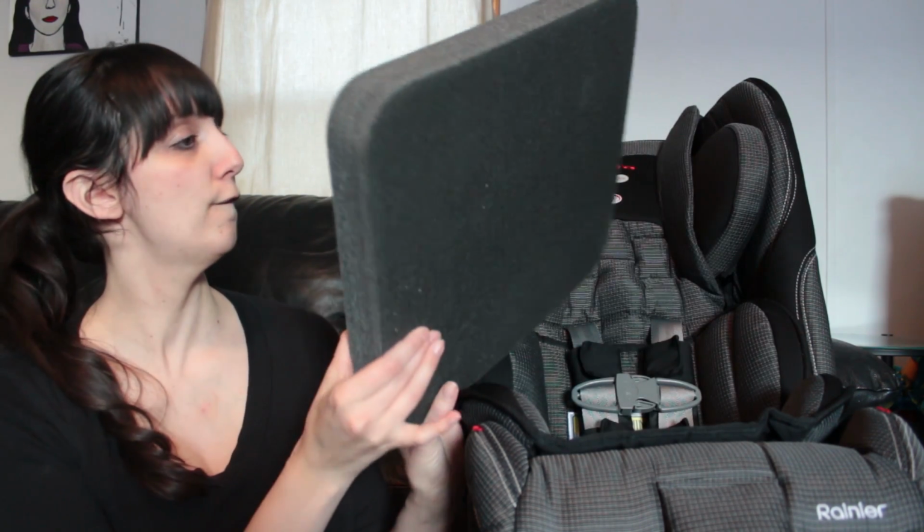I also received this foam cushion. I forget what exactly it's called. It's the angle adjuster. There we go. This is so that when it's behind the passenger or driver seat, you can get an additional about 4 inches of room for that seat to be able to move back. When this was behind my passenger seat, I could hardly even sit in the seat comfortably, or safely for that matter. So we tried that out, and it definitely gave me plenty of space to sit there. This sucker takes up a lot of space rear facing. My son's only 18 months old, so he'll be rear facing for quite a while yet.